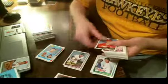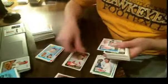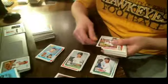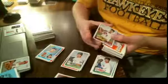Spartan, I really like Heritage. I really do. I like opening it for myself, but it is tough to group break. At least for me, because I like to look for the tougher cards. I guess I could just fly through the box and get the hit every time, but Joe Mauer, short print.